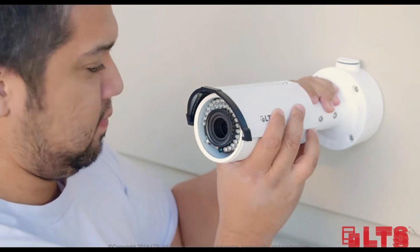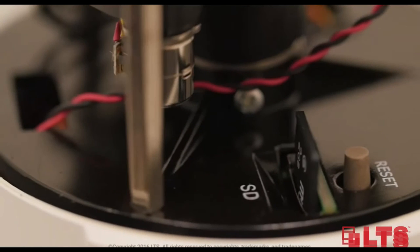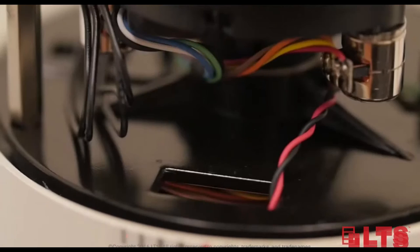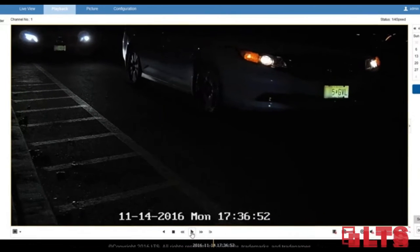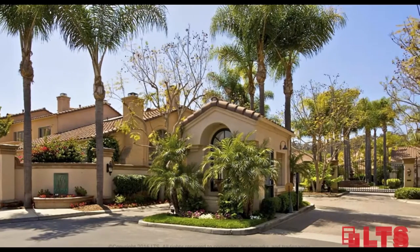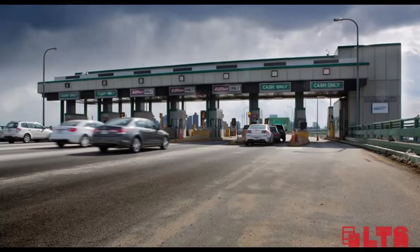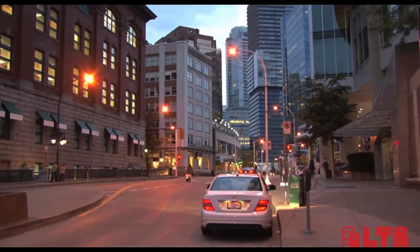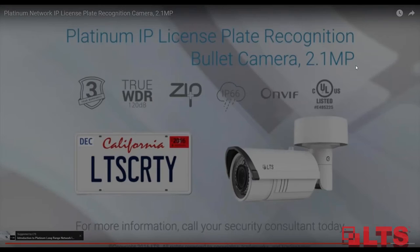Here's how to set up the LPR IP camera. Installing at a height of 3 to 4 feet from the ground is optimal. No more than a 30-degree angle and being within 25 feet is recommended to best recognize the license plate clearly. With its built-in motorized varifocal lens, you can zoom in from 2.8 to 20 millimeters depending on the model and adjust focus through your OSD on the NVR. Avoid connection loss and minimize bandwidth with edge recording and onboard storage of up to 128 GB.